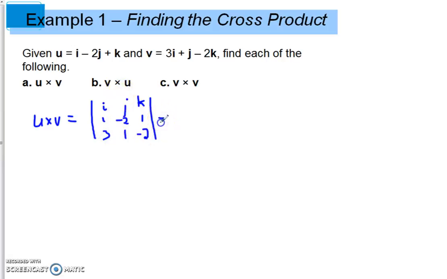and the u coefficients will be in the bottom row. So this is equal to, since I'm doing the i term first, I, in my mind anyway, cross off the i, j, k and the i column, so I get the determinant of this, and I'm going to go ahead and write it out for you. That's -2. So it's that times i minus, because it's the j term, and then we're going to get the determinant. I got 1, 1, 3, -2.